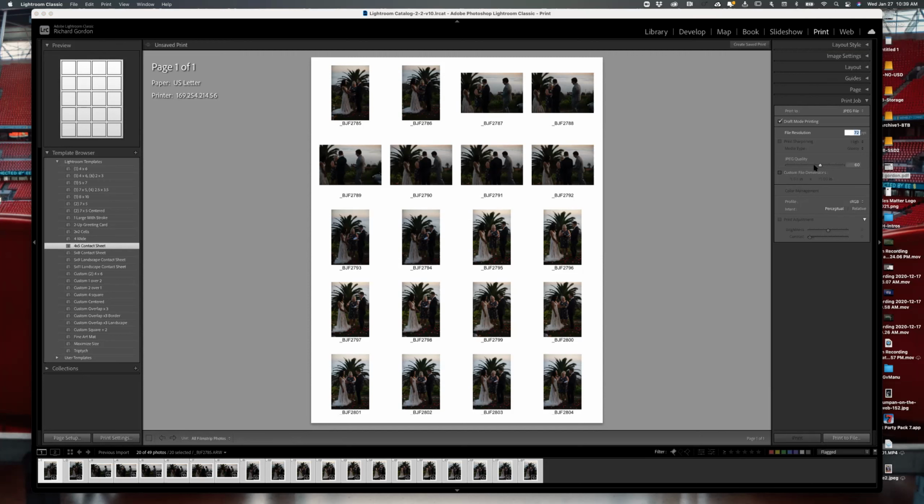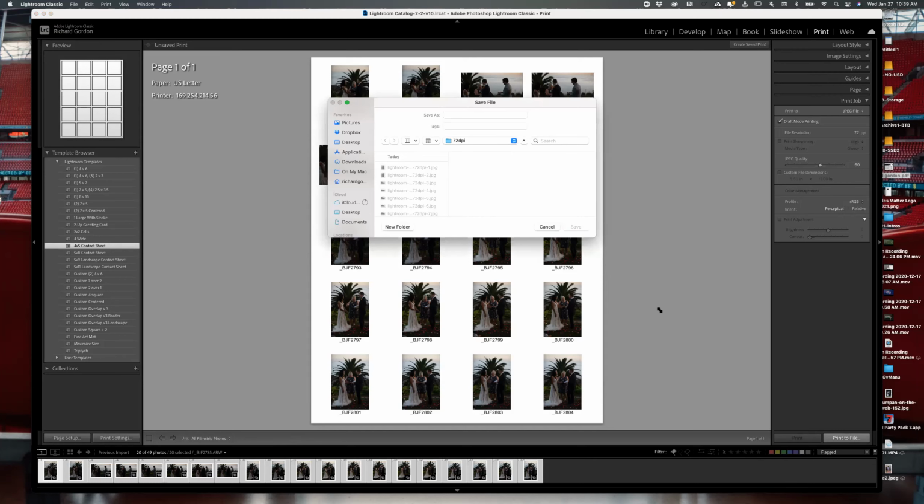And we want to select our JPEG quality. We're just gonna dump this down to 60. The reason why is we want to control the file size, so we don't need full quality image in this instance. Once you set these settings, JPEG file 72 and 60, it will always be here. You won't have to set those again. And then you're gonna select the button down here in the right-hand corner that says print to file.